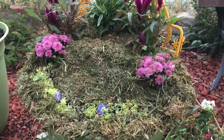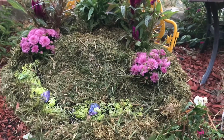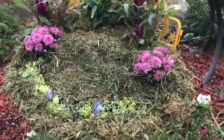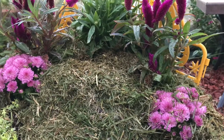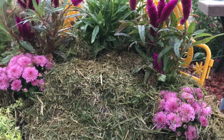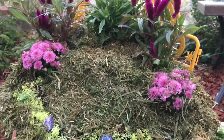None of these plants are overly big. Probably would have been better to spend the money for bigger plants, but then maybe you wouldn't be able to see my castle. So I hope you notice that the hill up here, I'm going to level it a little bit more before I put all my accessories in. It's quite a bit higher than the bottom part down here, and that's because I want my castle to be up on a hill.